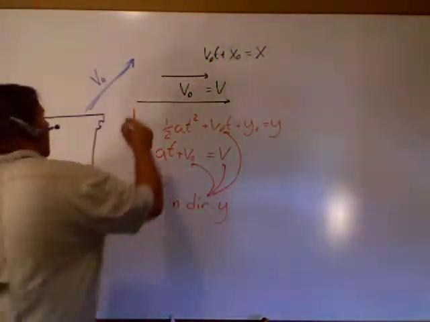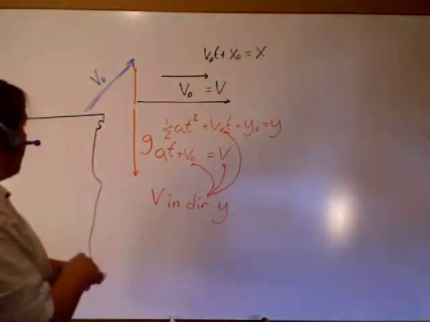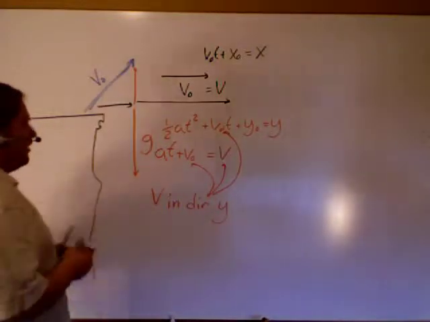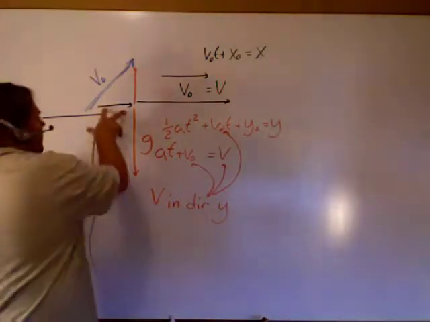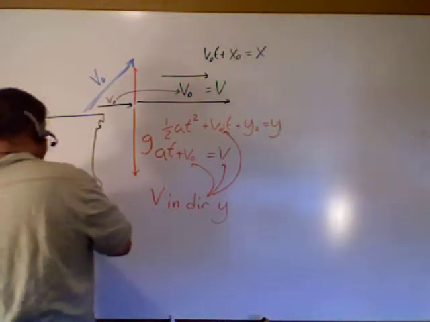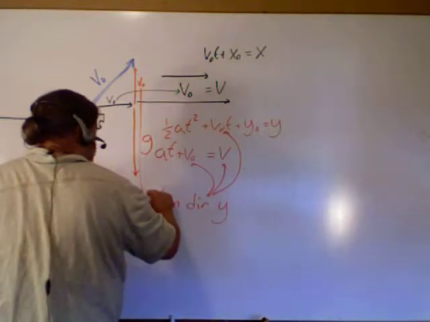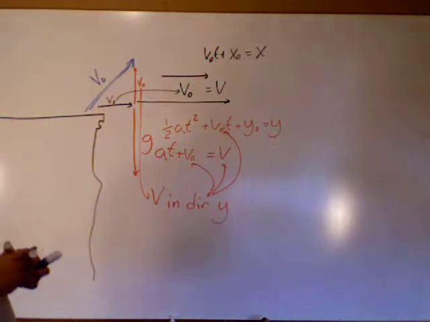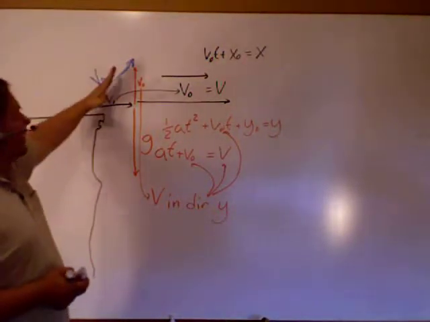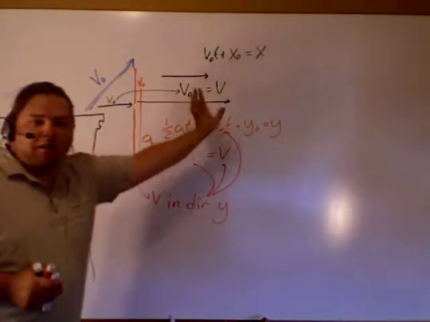Well, that velocity has a component this way, which is the velocity in the y direction, and a velocity in this direction, which is the velocity in the x direction. So this v naught is in the x, and this v naught is in the y, down here. Okay? So they're not the same values. This velocity is the total velocity and at an angle. This is how fast it's going up. This is how fast it's going out in the x direction.